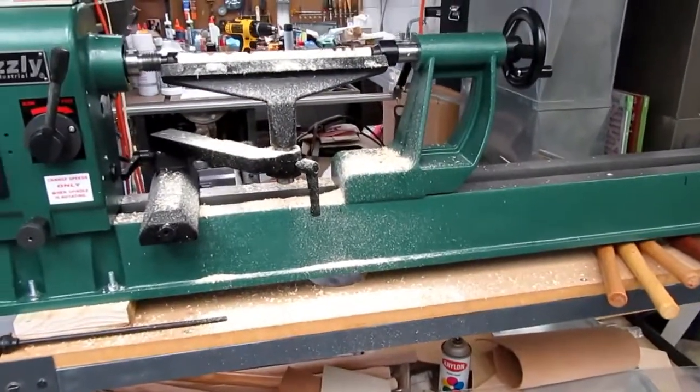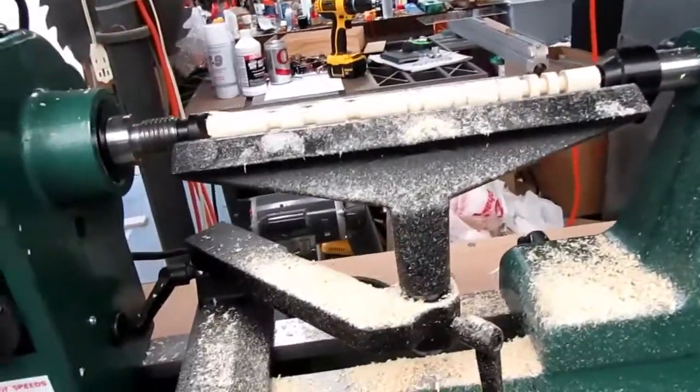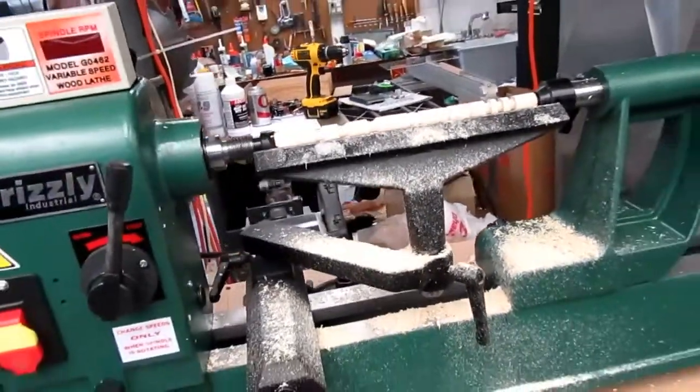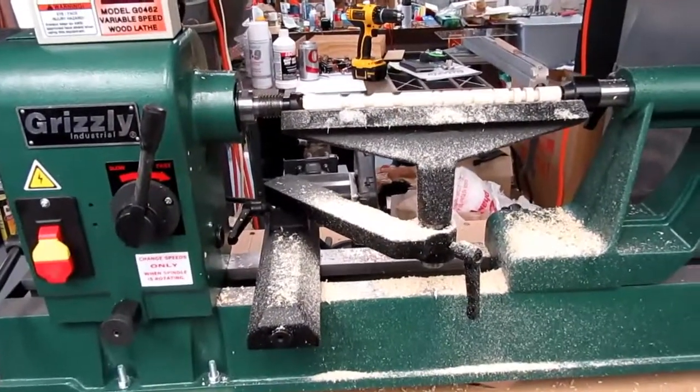And I think I'm going to be investing in a simple tool rest for this, since the banjo type is a little bit of a pain to use sometimes if you're not actually using it for its intended purpose.